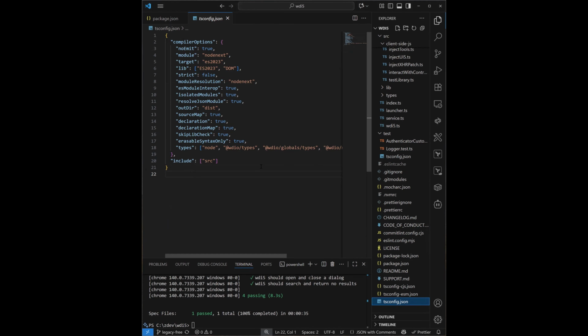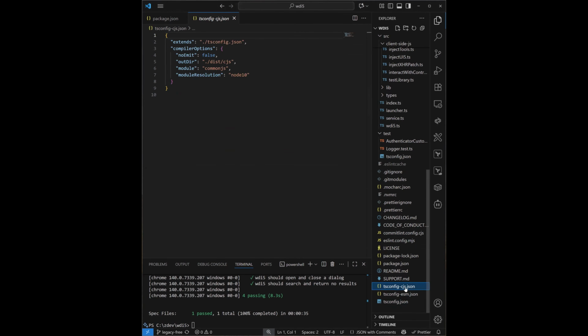So we have simplified how we do the building. We are still building for CJS and for ESM, so we're still building in a dual package way, whether you're using CommonJS or ESM. So that's still supported, no problems whatsoever.